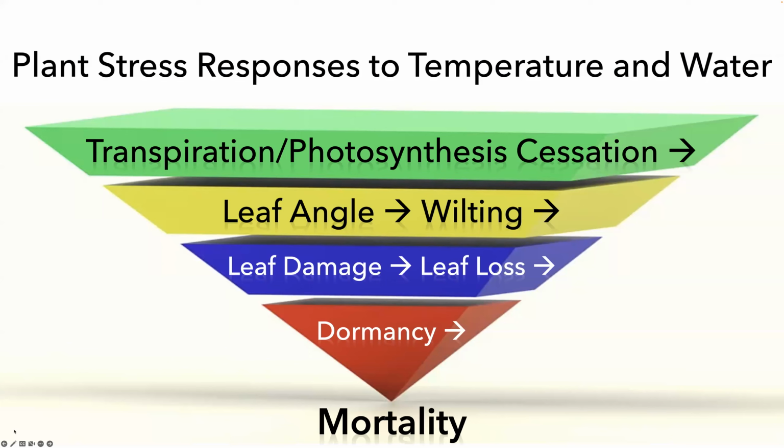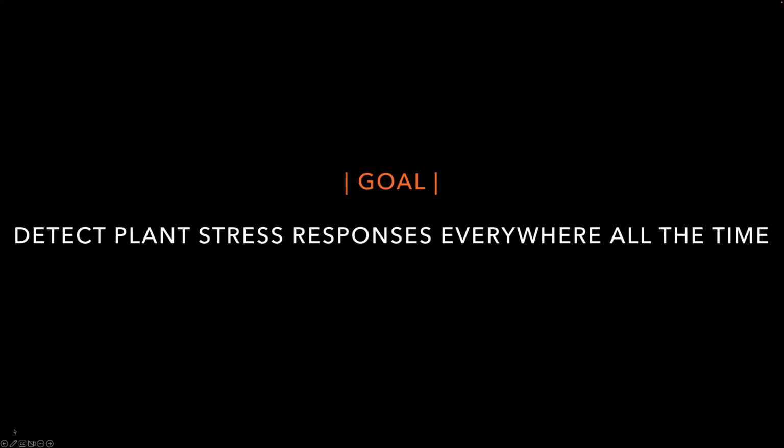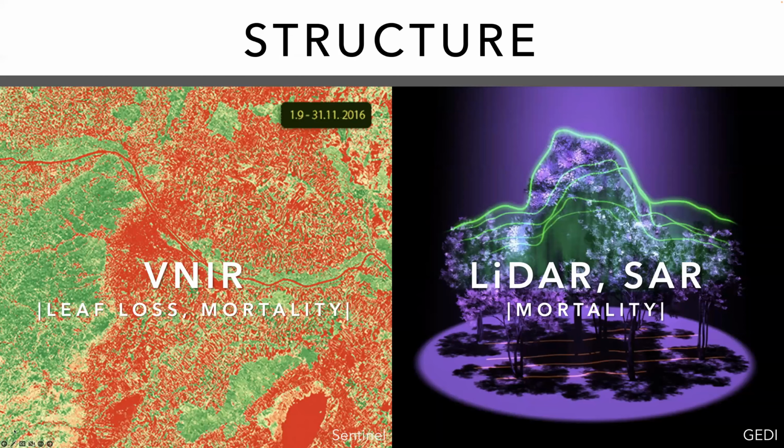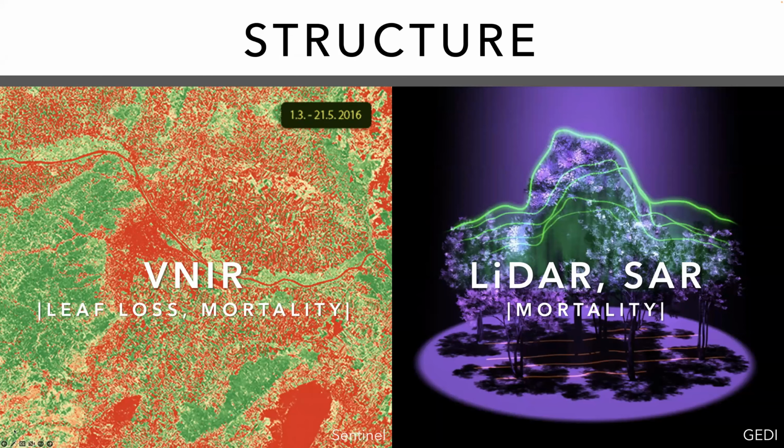And now you can start to put different remote sensing measurements onto each of these, whether it's from ET or fluorescence for the top bit, or structure for the middle, or hyperspectral and on down. But we do want, as Dennis Baldocchi often says, fluxes everywhere all the time, and we also want plant stress responses everywhere all the time, and early, right? So we can do something about it. So for structure, we talked a lot about visible and near infrared and active remote sensing and LiDAR and radar.